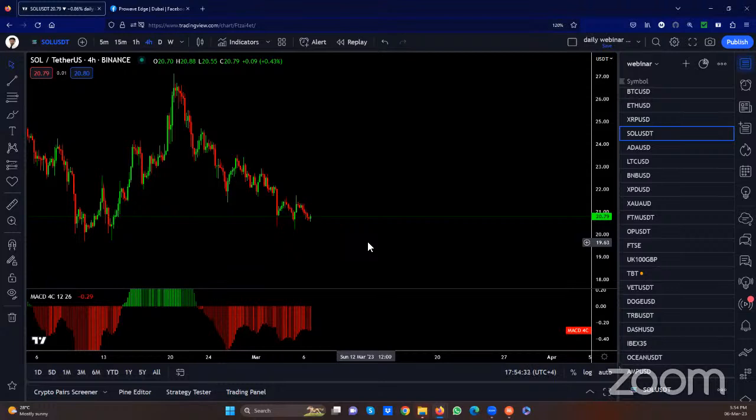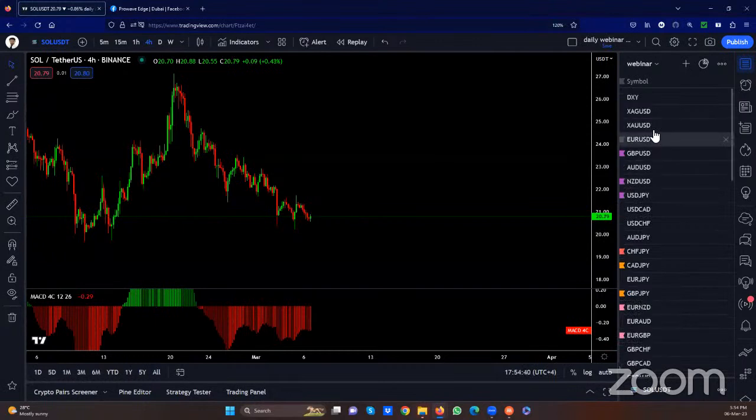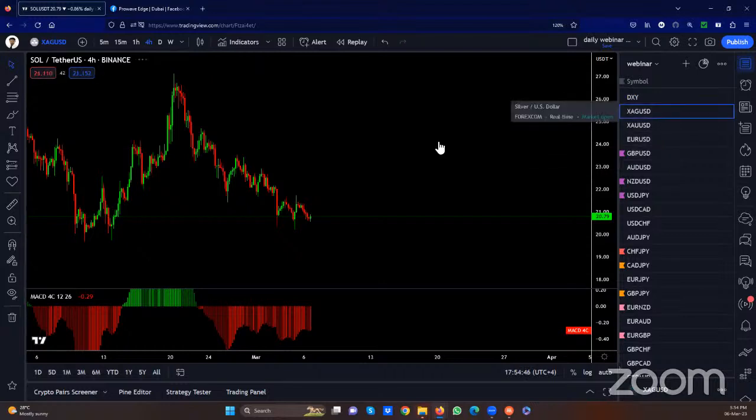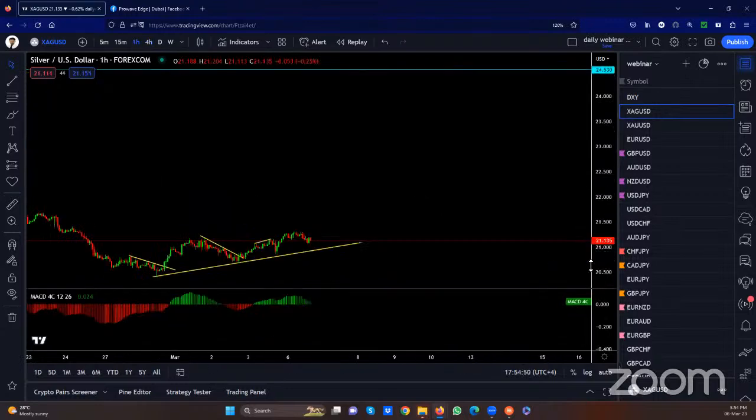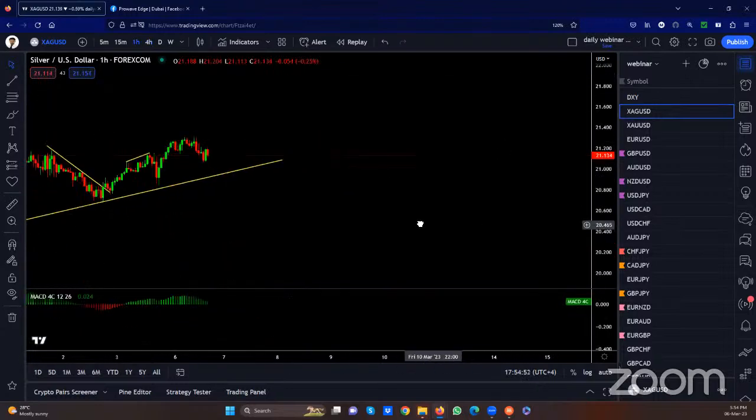Bigger picture, NASDAQ and gold. We'll come to that. Let's first go through all the trades. What trades are we looking at? So I'm going to go back through all the majors, go back through the trades. Remember, we're here to trade, so we don't want to miss the trades themselves, right? Let's go. Silver. No trades as yet. We don't have any trades in the silvers yet. We're not selling it, and we don't have a buy setup.